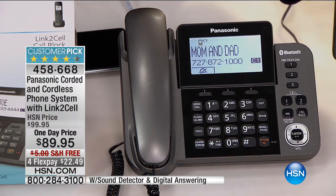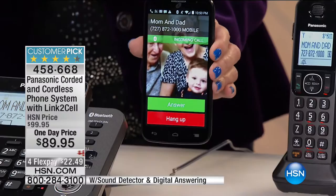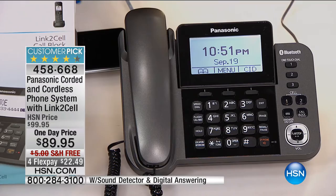Now we're showing you right now, Kelly, that I'm getting a call from mom and dad on my cell phone. And I'm able to answer it on my base. Hi, Mom. I love you. Yes, I'm here with Kelly. I won't stay on the phone too long, but I'm really happy to hear your voice, and I know that you guys love me too. I'll talk to you later. So that's pretty cool. Very cool. One cell phone, another cell phone, it'll call right through and you're able to use it.